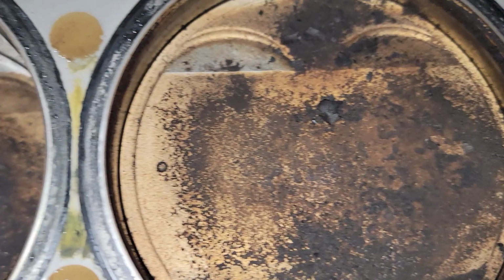So what happened here? Motor had a rough life. Let's get this side off now. This one has two stuck valves. Both of these intake valves are stuck open. No clean spots on this one though, so thinking all these pistons are good to go.